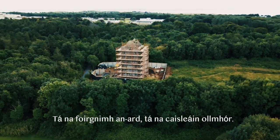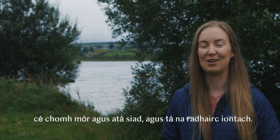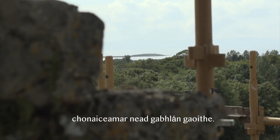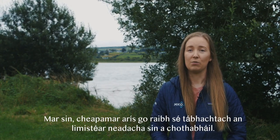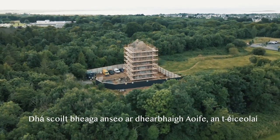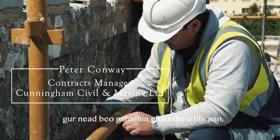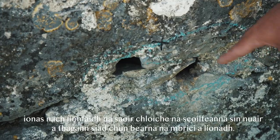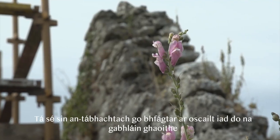The buildings are very tall — the castles are huge. It's only when you're up on the eighth level of the scaffolding that you realise just how large they are, and the views are amazing. While doing the dusk and dawn survey at Merlin Castle, we came across a swift nest. Swifts will return to the same nest location year after year, so we thought it was important to maintain that nest area. Two little crevices were confirmed by the ecologist as a live swift nest, so we highlighted them in chalk so that when the masons come along to do the repointing, they will not fill those crevices. It's very important that they're left open for the swifts.